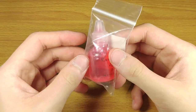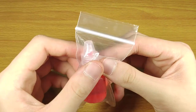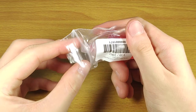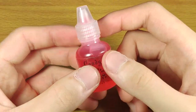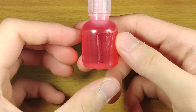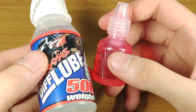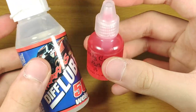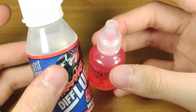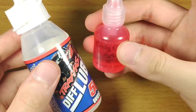Now the final product that we want to take a look at is Candy Cane, which is part of SpeedCubeShop's premium lubes. And now this smells promising. So as you can see, Candy Cane, 4 drops, break in, and enjoy. 4 drops. So this is also the 10cc variant, which is the exact same price as 50k. So you're paying the same price for 5 times less of the lube, but probably 5 times more of the quality. So let's see about that.